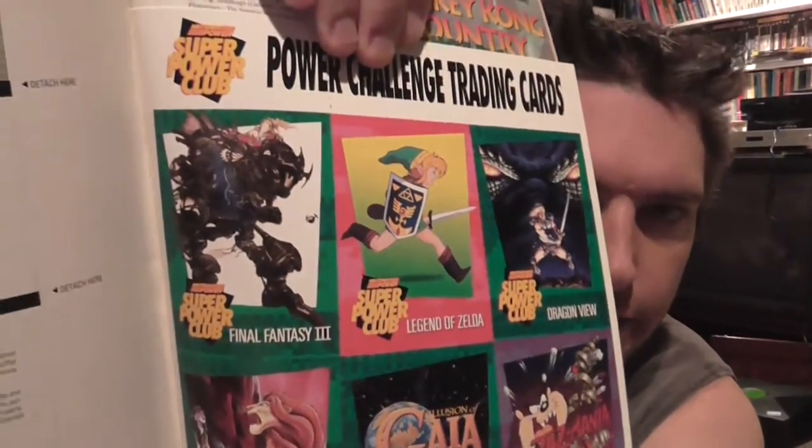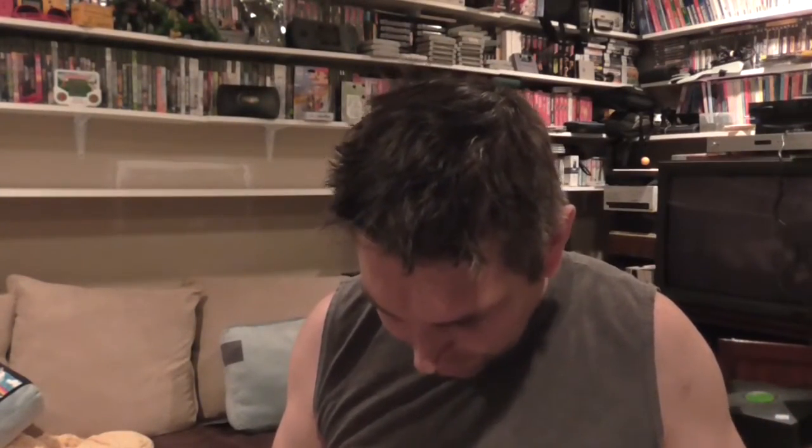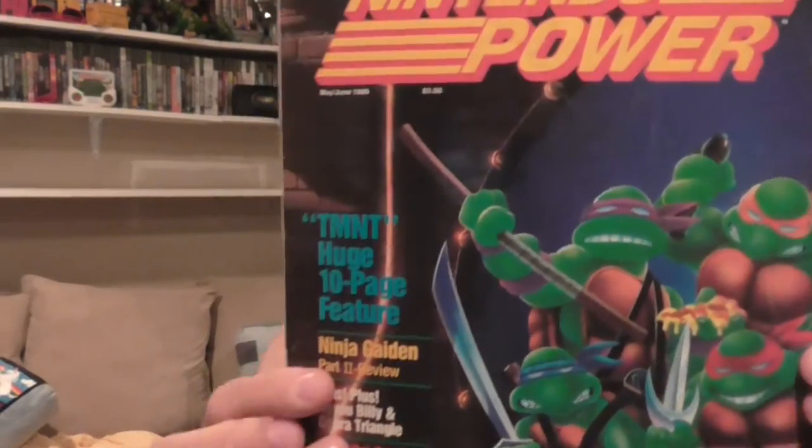This is volume 67. This feels heavy for some reason. It's got X-Men Mutant Apocalypse on Super Nintendo. Did it come out on the Sega Genesis? I want to say it did, but I'm not sure about that. It's got the trading cards for Illusion of Gaia, Final Fantasy, Legend of Zelda, Tasmania, The Lion King, Dragon View. It's a weird selection of games. TMNT. This is a really old one. This is May, June 1989, before they even started putting numbers on them.